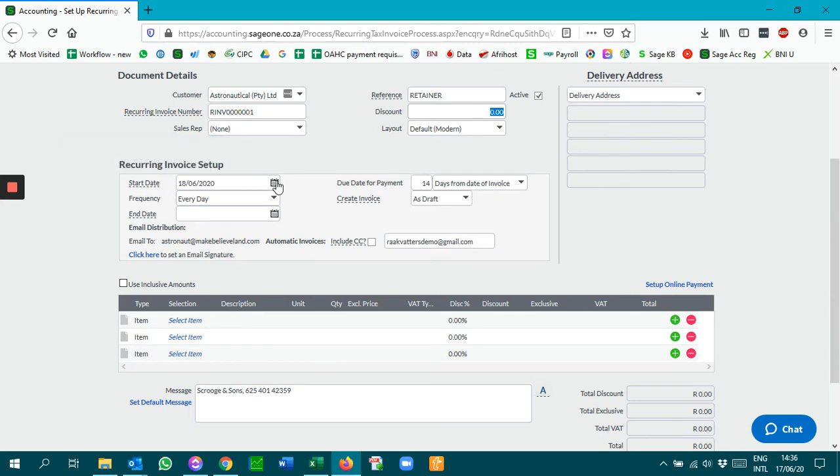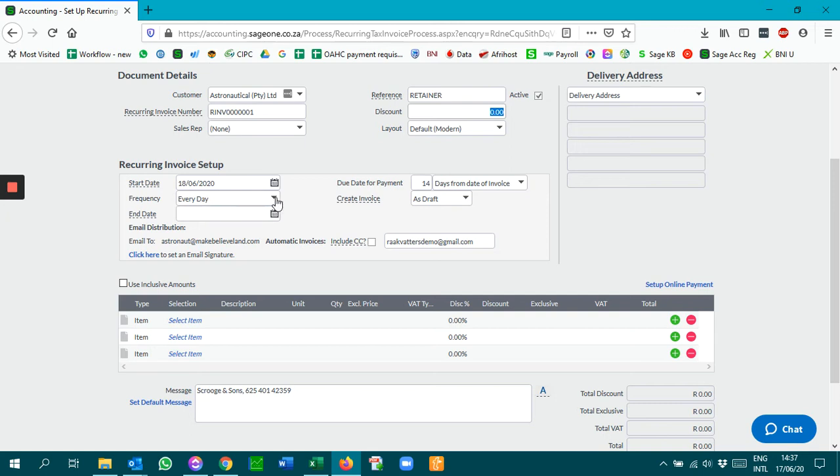Right, your start date is going to be the first date of your first recurring invoice. Now here's the snag. If I want to issue my first recurring invoice today, which is the 17th of the 6th, I cannot do that, because the first date for a recurring invoice is the 18th of the 6th, which is tomorrow. So unless you are willing to wait until tomorrow for the first month, you would rather then issue a normal invoice. So I'm going to show you now how I do my recurring invoices, and then you know how your invoice got to you.